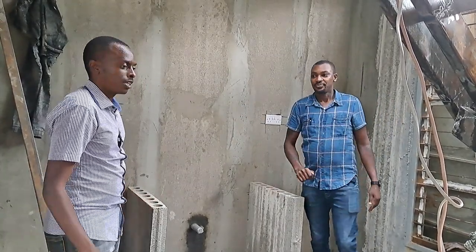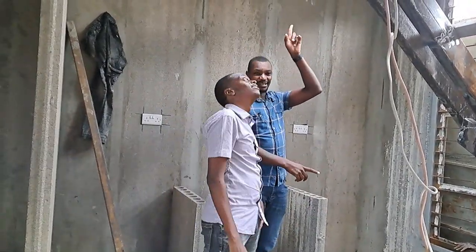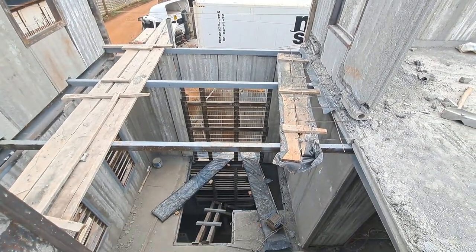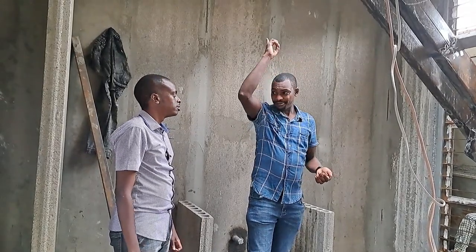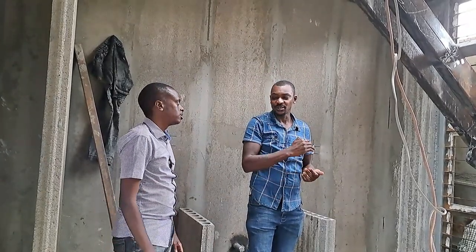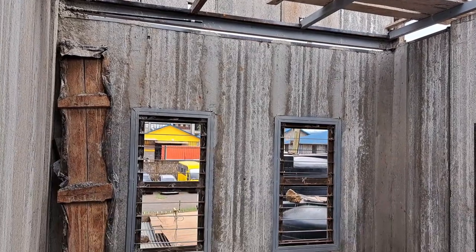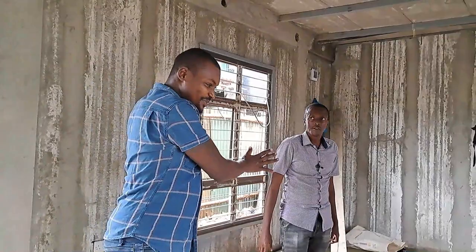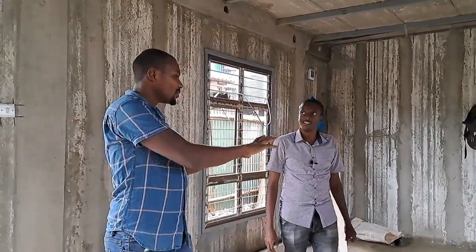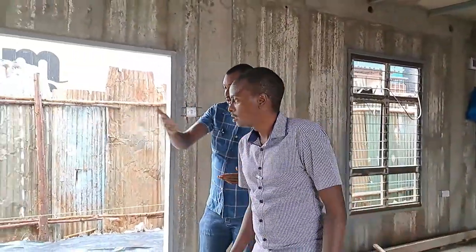This is a creative way of using remaining precast panels — using them for the kitchen. The staircase will extend all the way to the rooftop. The rooftop is a usable space where we'll be holding meetings and gathering — if the boardroom is occupied, meetings will shift to the upper floor. The section of the office that wasn't changed remains an open space. We've added the drainage so now all the drainage is ready for the toilets, and the plumbing works are done — all the points are in place.